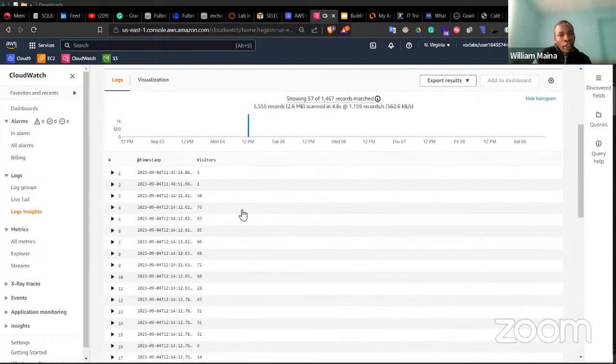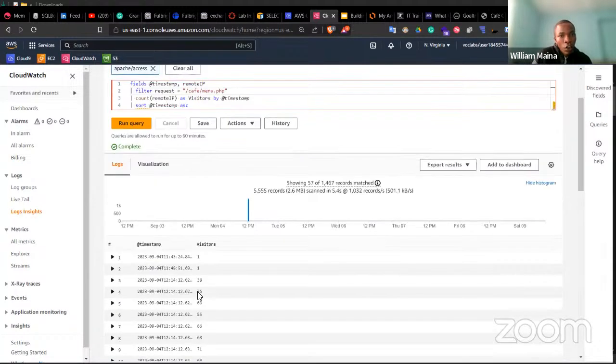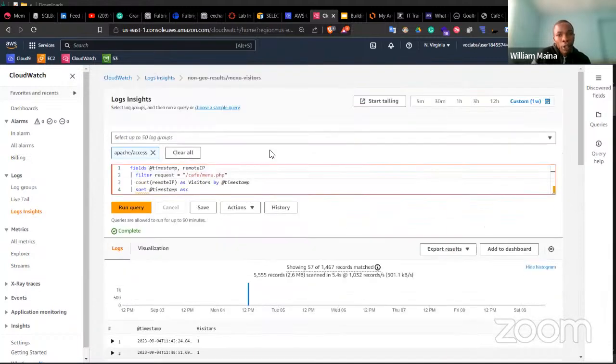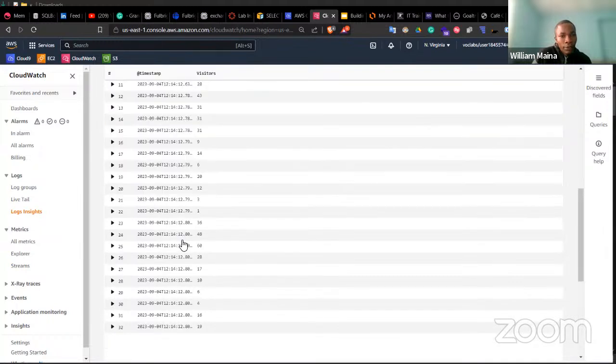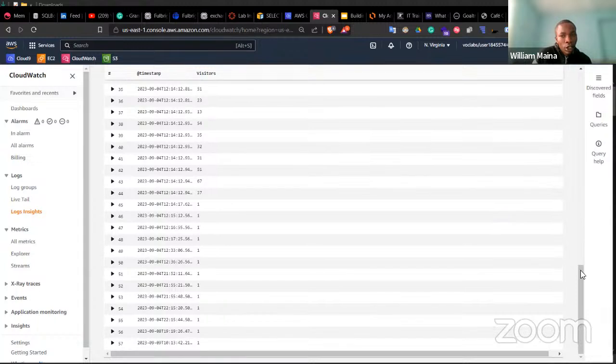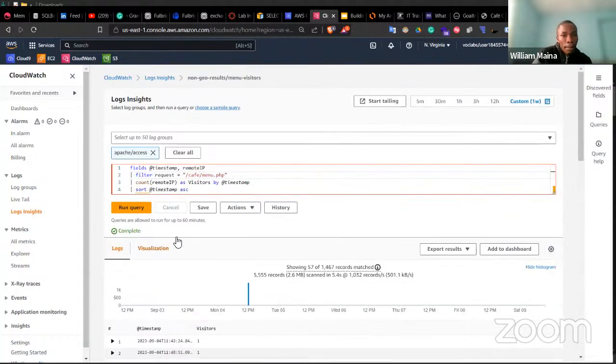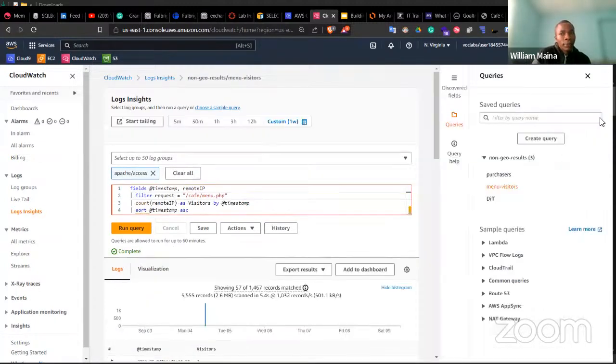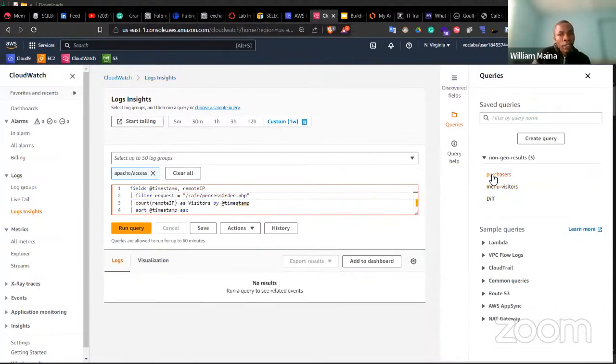You can see now it has returned the data of the people who have visited the menu the most. So this is the data. It's a lot. Also, you can just repeat the same procedure for visitors who had the most purchases in the purchase part.